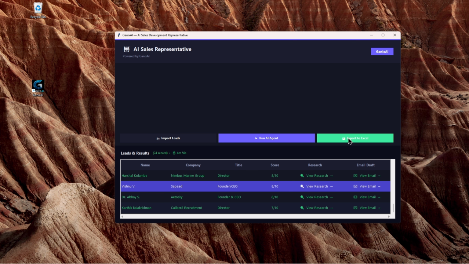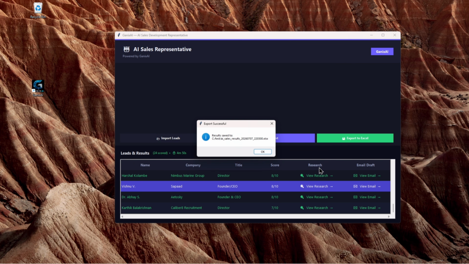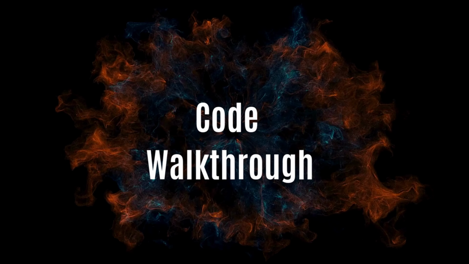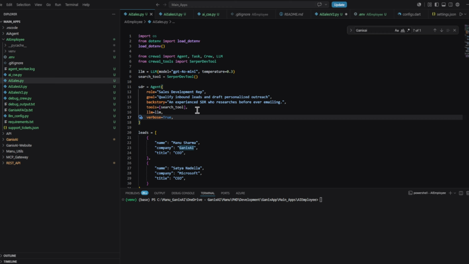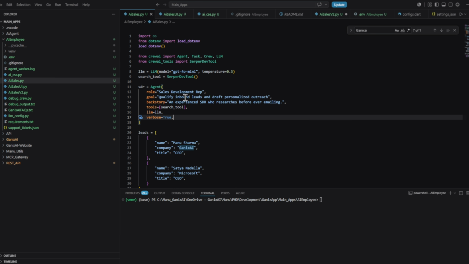Okay, so let's go and deep dive to this AI agent, like how this agent is built, what is the code behind that, and how it is internally working. Let's do a deep dive on the code part. This is the AI agent that we have built, and so let me quickly walk you through the code. And this is the small code that I intentionally set it very small so that you can understand it easily.